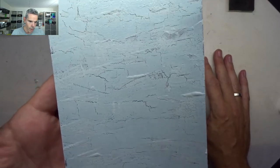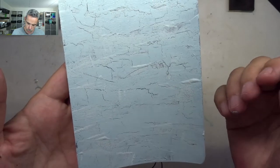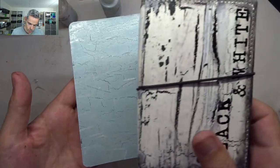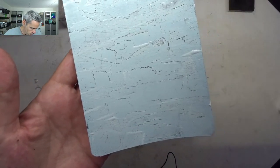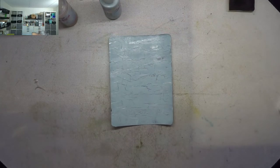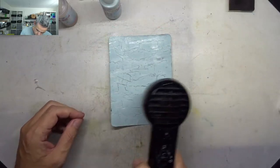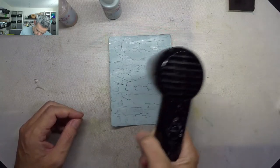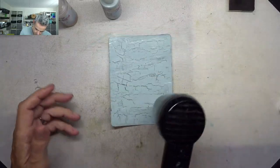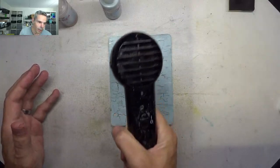And in this case, it's really small cracks. Not really thick ones, not big ones. Like on my journal, but more porcelain-like. So I will just give it a blast of heat. And you can really see these cracks. It amazes me every time.